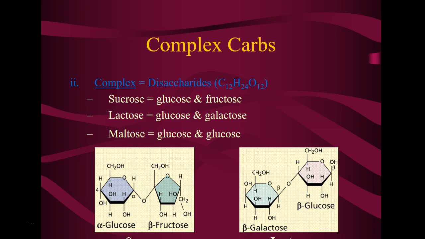All right, you have your complex carbs. So these are disaccharides. Di means two, saccharides, it's just sugar. So sucrose is just a combination of glucose plus fructose. Lactose is glucose plus galactose. Maltose is glucose plus glucose. Okay, so here's a glucose and a fructose, that's sucrose, and there's a galactose and a glucose, that is lactose. Okay, so this is what the sugar that looks like in your milk that you would be allergic to if you are lactose intolerant.